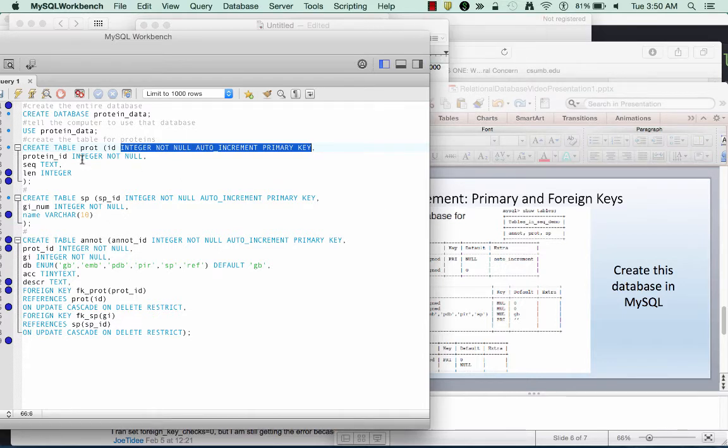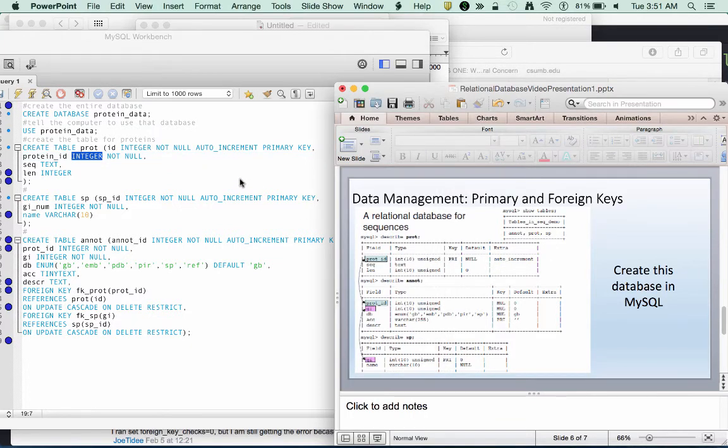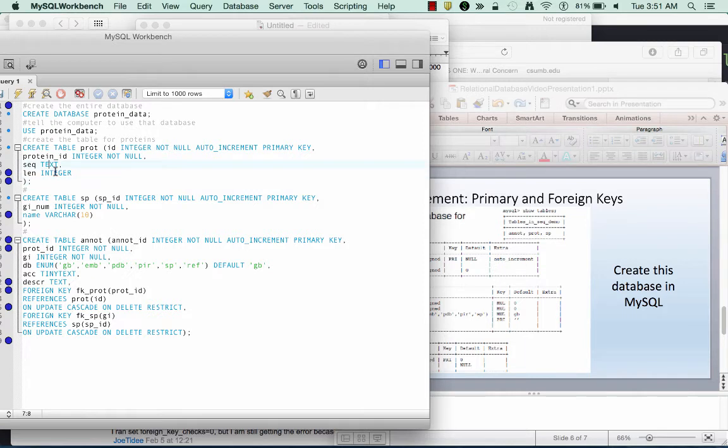I will also generate this protein ID, which will match what's in the actual data. I'm going to call this an integer as well, because this is the index that exists within the actual data. I'll have a text field, and an integer field for length.